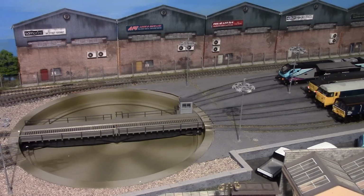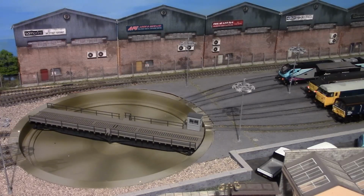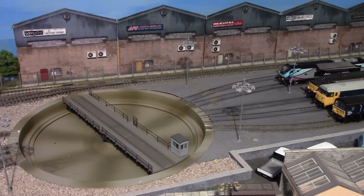While he's doing his duties, I'll just turn this round 180 degrees, because there may be another loco that's on the layout that wants to come back into the yard and be serviced.